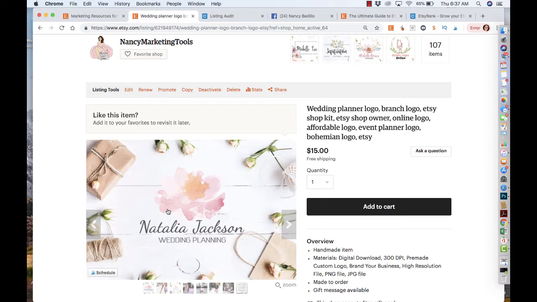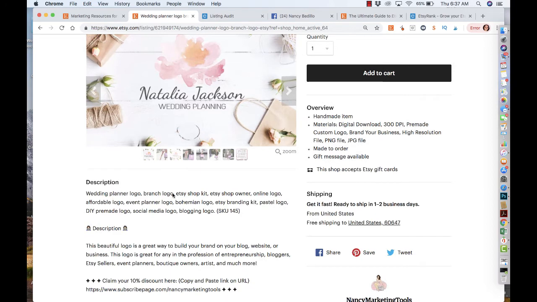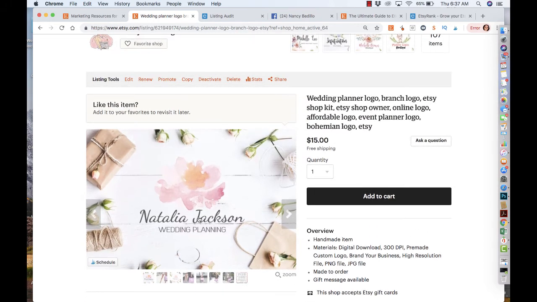So if you follow those simple things, that you have your keyword in your title, you have your keyword in the first 160 characters, you have your keywords throughout the listing description, you have all 10 photos, you have your attributes, you have this and that and that and that, it gives you a grade. It'll say A or B or C.